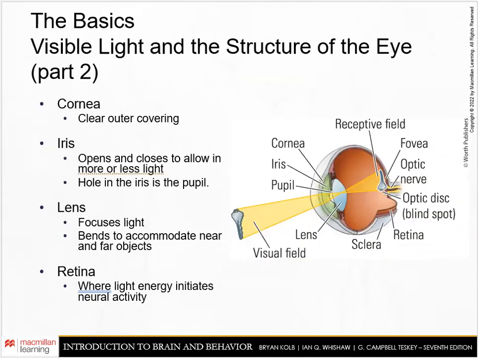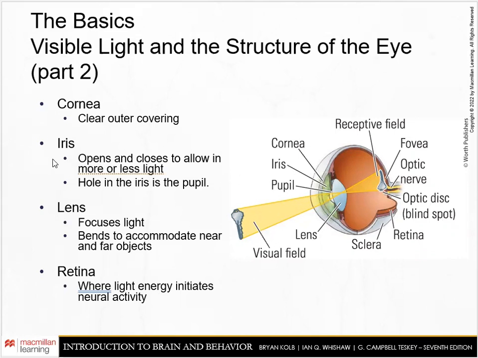Now, let's start to get into some of the neuroanatomy of what's going on with the eye. I'm going to try my best to break this down, and we'll be going over some of these parts a bit more continuously as we go through this section of the lecture. So let's begin by using this image and some of the terms we have here. Cornea, that's going to be the clear outer covering. We can see that right here on the eye, that clear coating right on the outside.